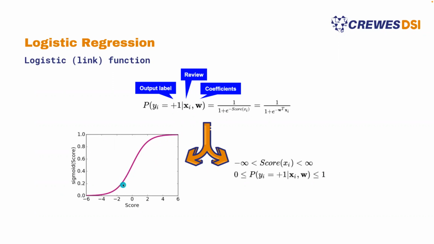And we have an area that increases, and we have a threshold that you need to define for when it's going to start to be positive or negative. We're going to say that a sigmoid larger than 0.5 is going to be positive, else it's going to be negative. That's what you're going to do. And then what we need to do in machine learning to get the best probabilities, we need to do some optimizations. We need to find a cost function and then take the derivative and make it equal to zero.